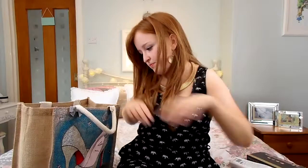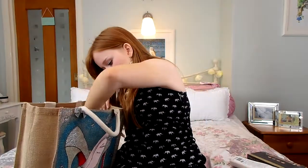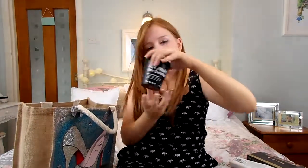My lips look a lot more plump, and it just gives it a nicer finish when I've put lipstick on. So definitely if you've got lips that are prone to getting dry or flaky, then this might work for you. I do have the popcorn one as well, but this is personally my favourite for the summer months, so that was that.